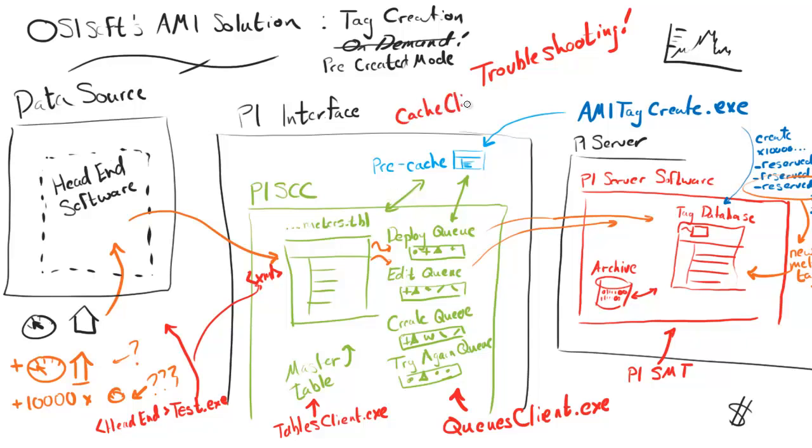If we want to look into that cache file or any other file with cache in the name, there's cacheclient.exe, which will allow you to look into there. While you can safely browse any of these files with these client tools, you should never edit or delete any of them without specific direction from OSIsoft. Doing so could cause serious headaches.